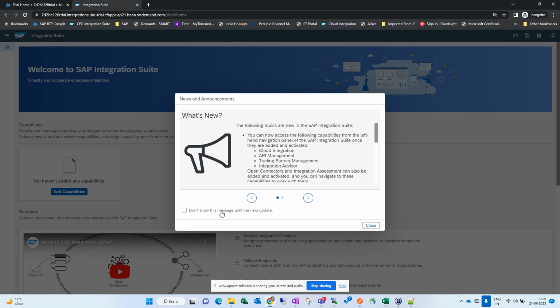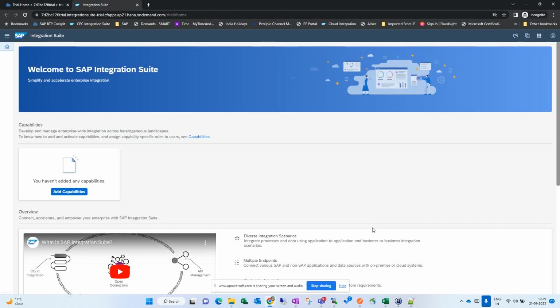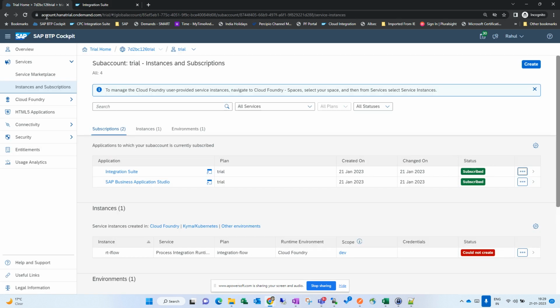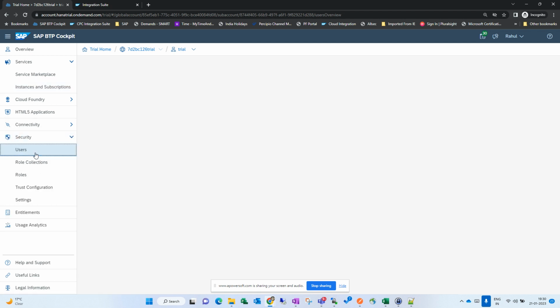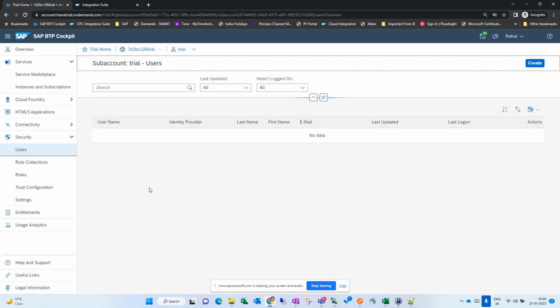Okay, I'm back, guys. I was just trying to resolve this problem. So just to recap, what we did was we activated this integration suite services, and then we went to that application, and we were getting that error that you don't have the required roles, right? So then what I did was go to security, to users, and it will show my user, which is in the form of that email address which I registered with.